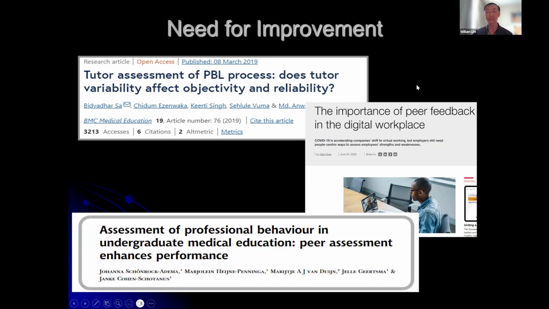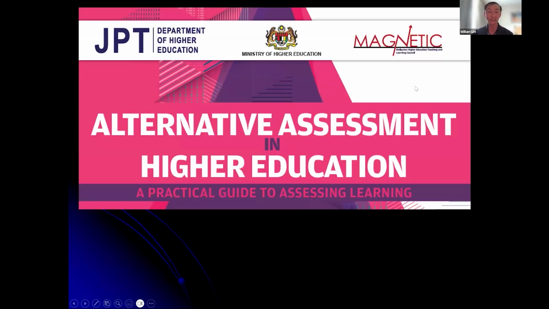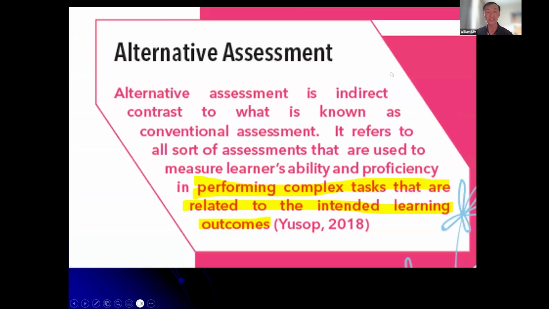But the PBL grading that we do is considered alternative assessment. It's alternative because we are not grading the microbiology or the pharmacology, but we are grading the skills, right? We are grading skills like teamwork, communication, making hypotheses, and other professional skills. This type of skill comes under alternative assessment because they are assessing the kind of skills that you want them to have in the workplace, which are also in our learning outcomes. So by assessing these skills, you're also nurturing them.